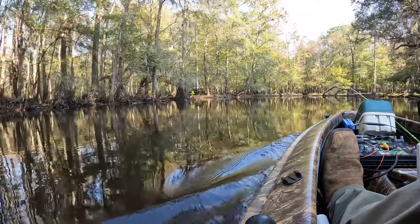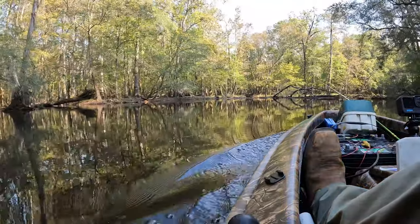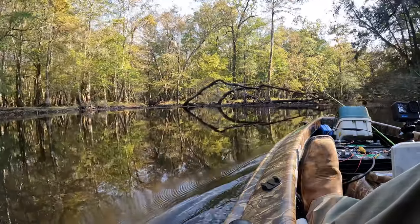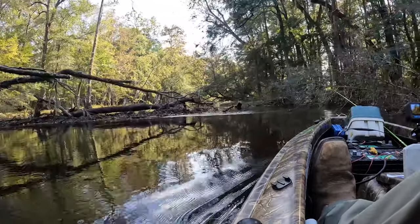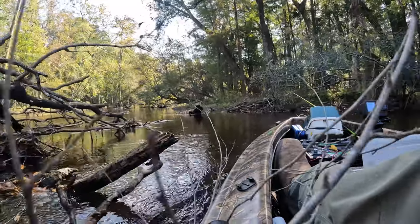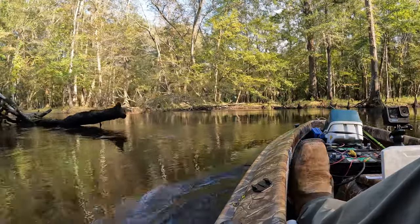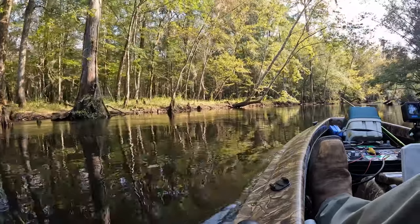All right, folks. This is where you're gonna get to see this here warrior in action. Alright, we got to dip in, dip out, dip back in, dip back out, and then hammer down the side of this tree, which is pretty well impossible, but we're gonna try it, cause we got the current not in our favor for sure. So we're gonna try this. We got to be quick, cause all these trees we can hit. Now all we got left now is this sandbar right here. What? Yeah, baby. Great day, that was awesome.